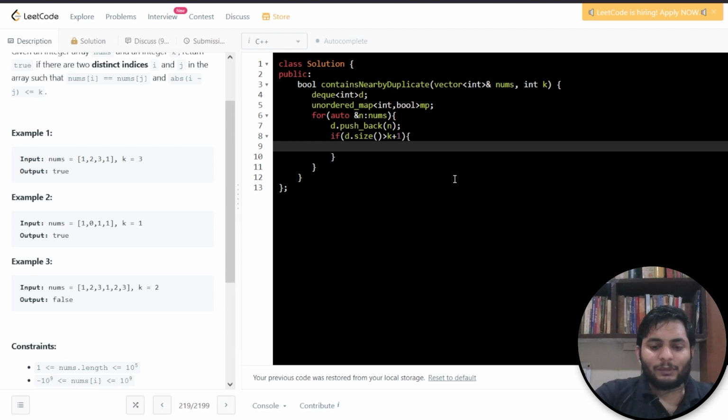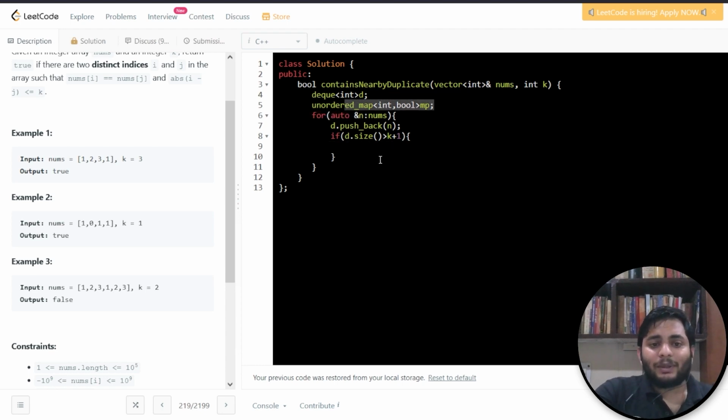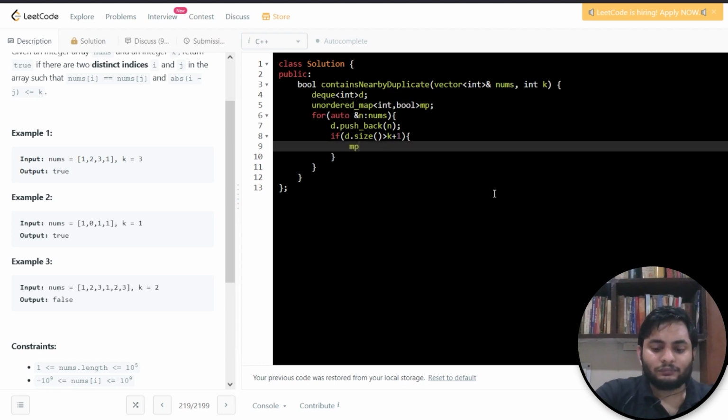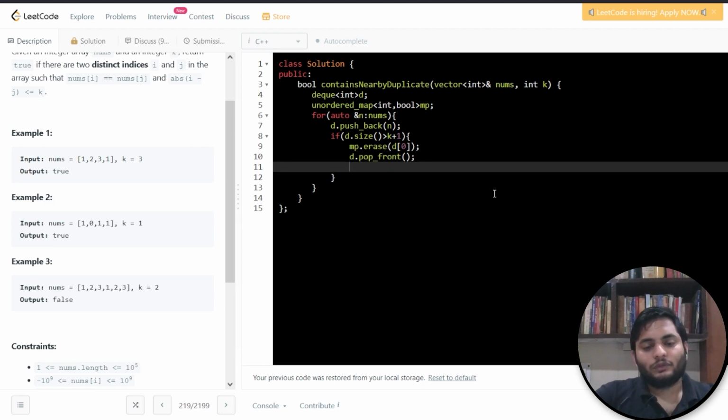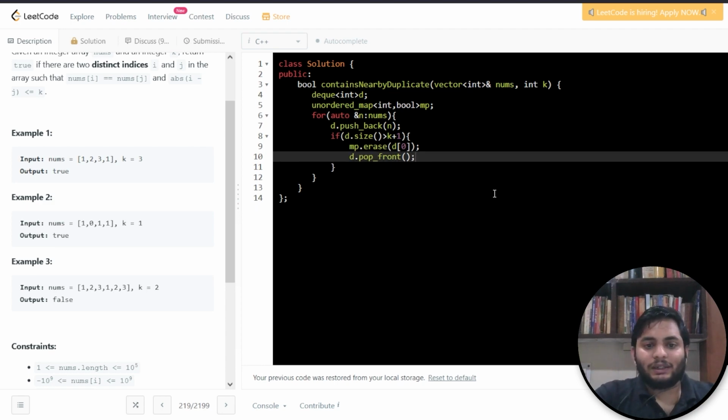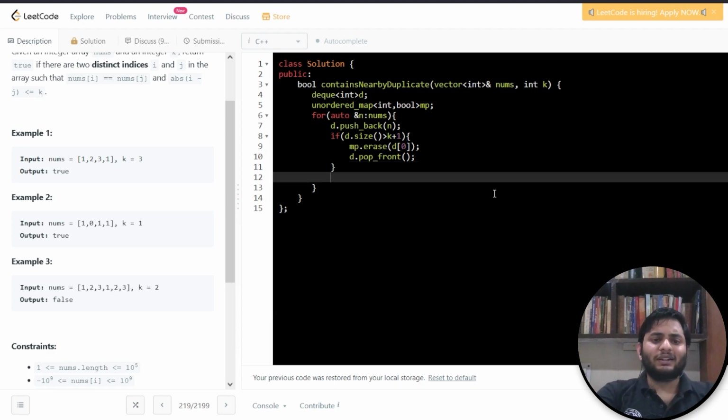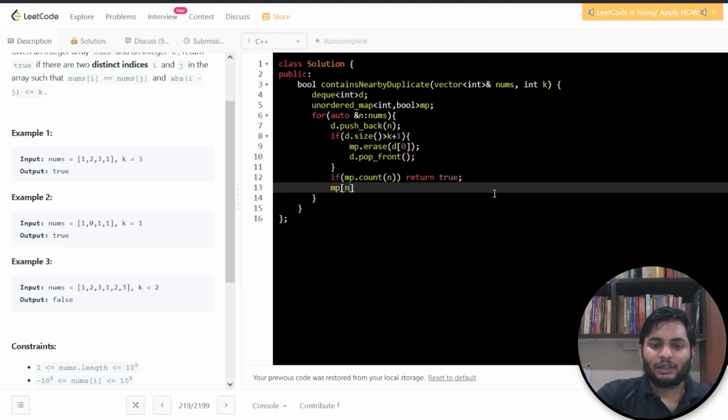So the element at the front, and I also need to remove it from the map as well. So mp dot erase the first element, d of 0, and then d dot pop the element from the front, right? So that's the thing. And after that, now the size is in the range. If this element already exists, just return true, else make an entry for this element.